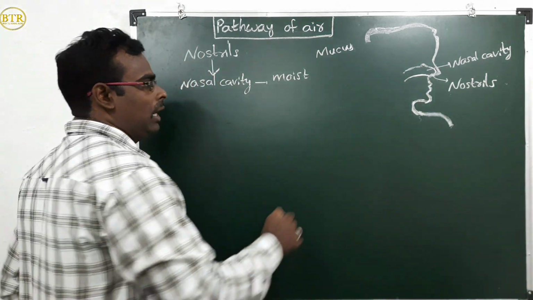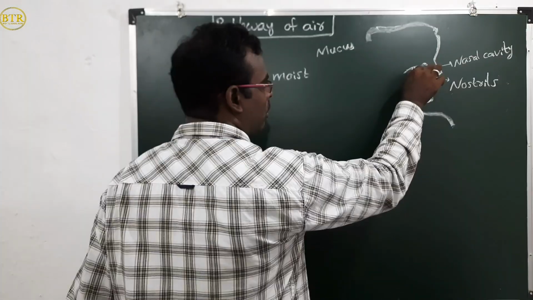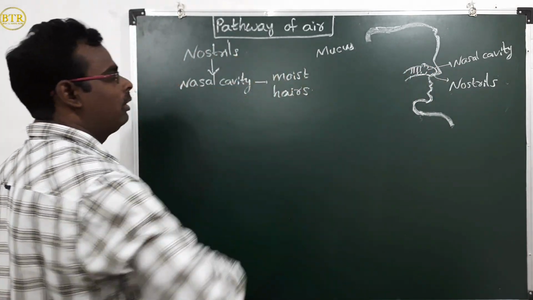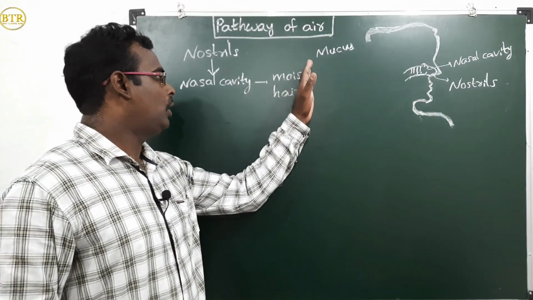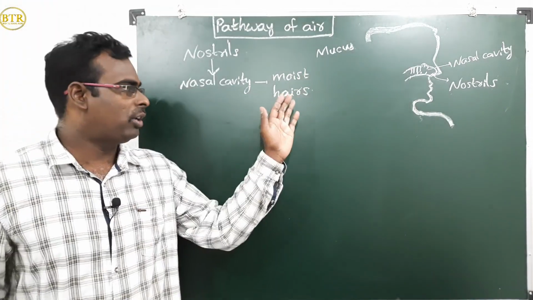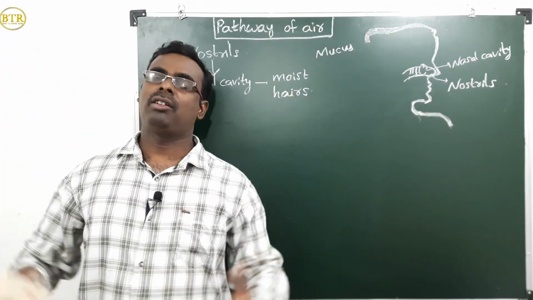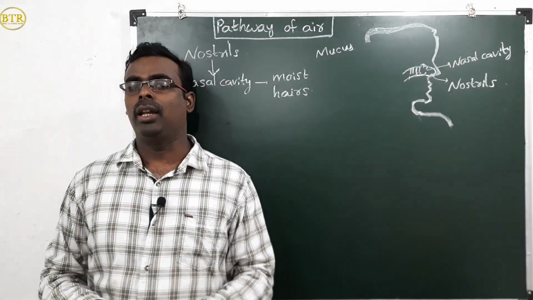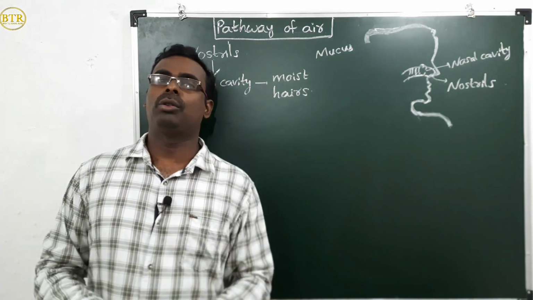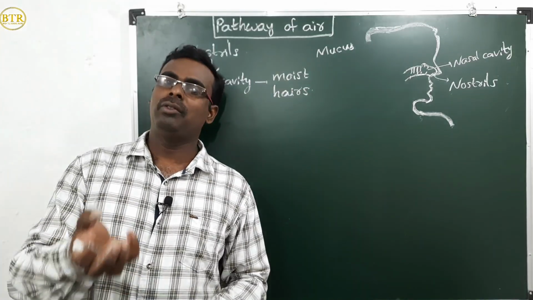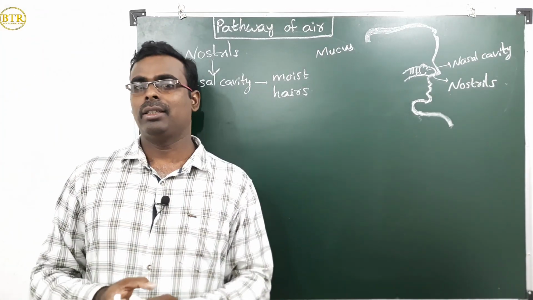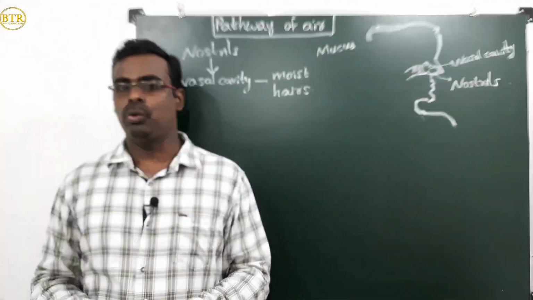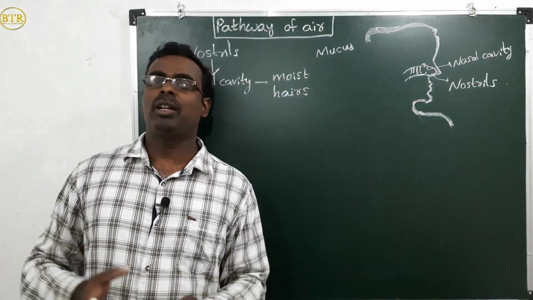Next, hairs are growing from the inner surface of the nasal cavity. What is the use of this moisture and these hairs? Air is a mixture of gases, and along with that, dust particles are also there. Tiny particles of dirt can be seen in the air, and that is the air we take into our body. If dust particles enter our body, they may cause breathing problems. So dust particles should be removed from the air.